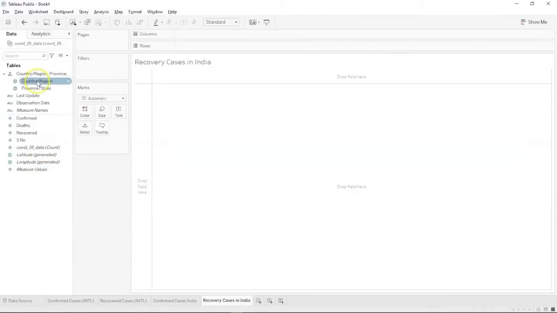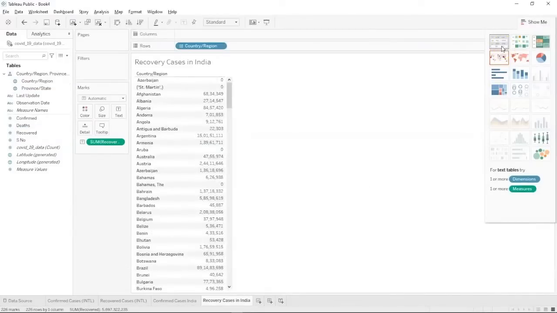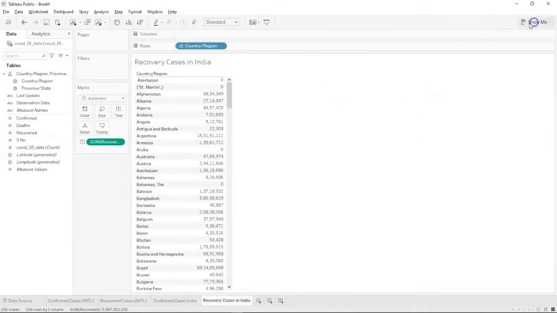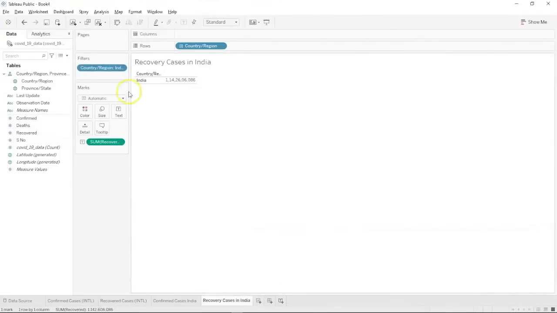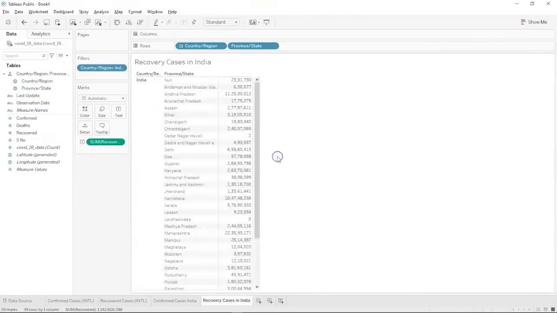So now let's select the country or region, recovery, and then let's close the Show Me icon, and now let's drag the country or region to filters, then none, select India, apply, OK, and let's drag the state or province here, add all members.